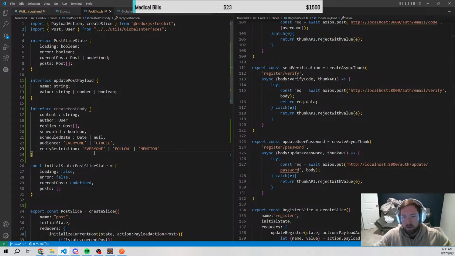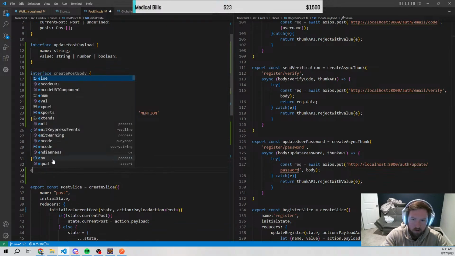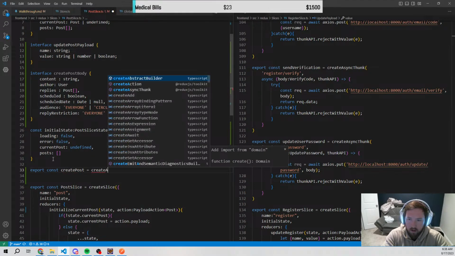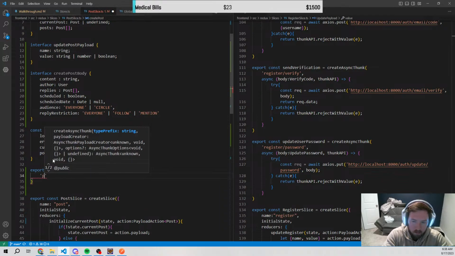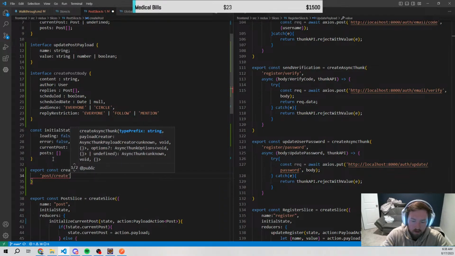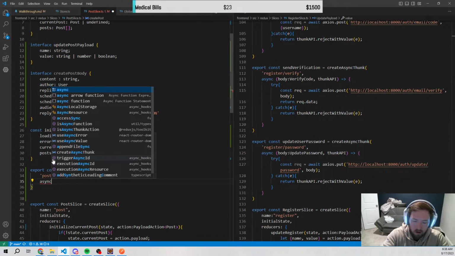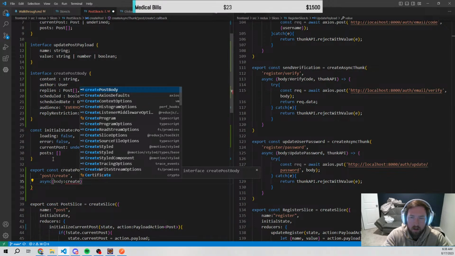Okay, so what we'll go and do is export const create post equal to create async thunk. This is going to be post/create, and we're going to have an async, our body be of type. I guess we could have just taken in the entire post, right?